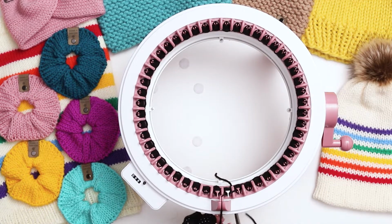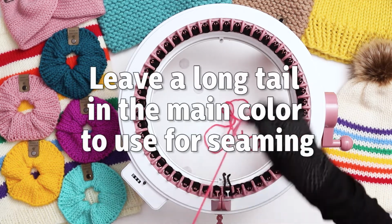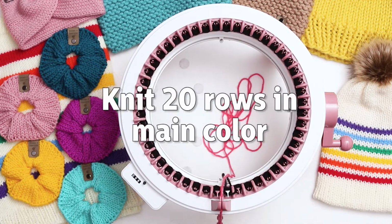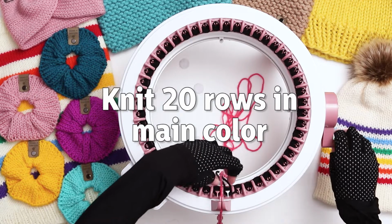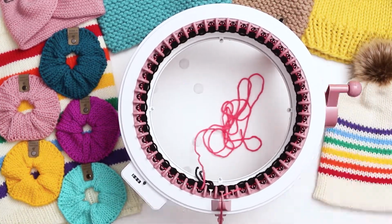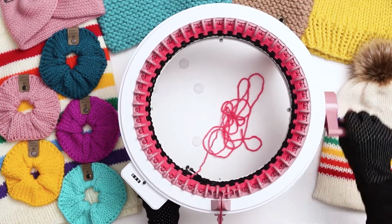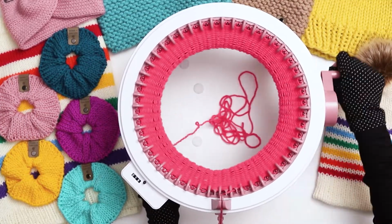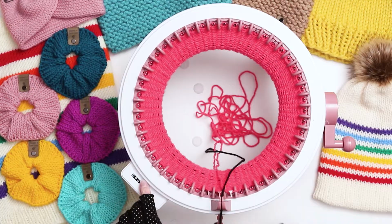Next, we'll switch to our main color. You can cut a short tail in the scrap yarn, but leave a very long tail in the main color because we'll need to use that tail to seam up the edge later. Knit 20 rows in the main color. Hold the 2 tails together close and low and slowly begin cranking the machine, making sure that all the first few stitches are caught. Knit the first few rows slowly and then you can pick up the speed after the first few rows. Okay, I just finished knitting 20 rows.